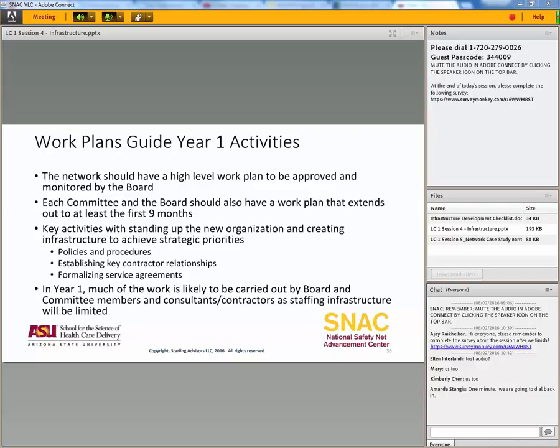We think it's critically important that networks in the early formation develop a work plan that guides their year one activity. It's very difficult to answer important questions like, what should our staffing be? What is our budget? How much money do we need to raise? Without laying out at least 1 year's worth of activities. And these activities will often include things that really are defined by the startup of the organization and don't need to be sustained or done time over time. But by the end of year one, you'd want to be in a position where the organization is relatively freestanding.